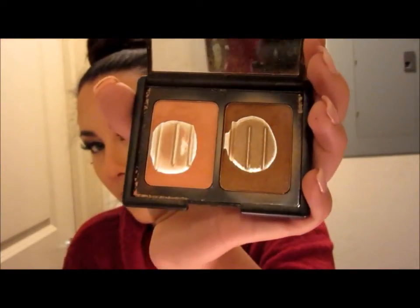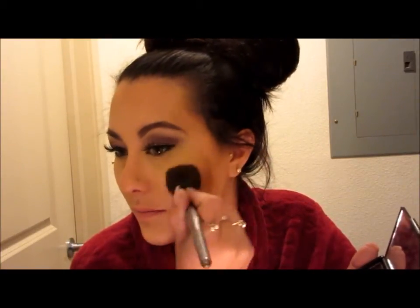and then next for blush, I'm going to be using my e.l.f. contouring blush and bronzer. The color of this one wore off, but it's this one. Just going to place this right on the apples of the cheeks.